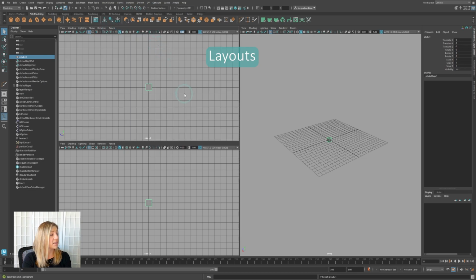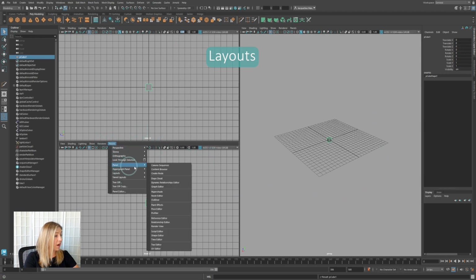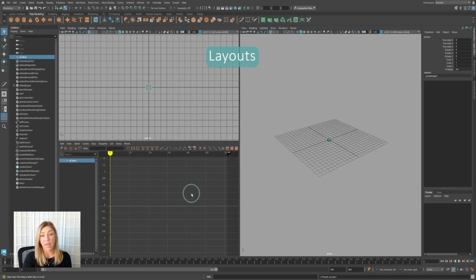So here I can set this to be our side. Here's our side as well. Awful example. Let's set this one to front. But we can rearrange this and make this whatever we'd like. We also have some other options of even changing this to be our hypershade, for example, or a graph editor, or other nodes that we might be working in at that time, depending on what we're doing in the pipeline.